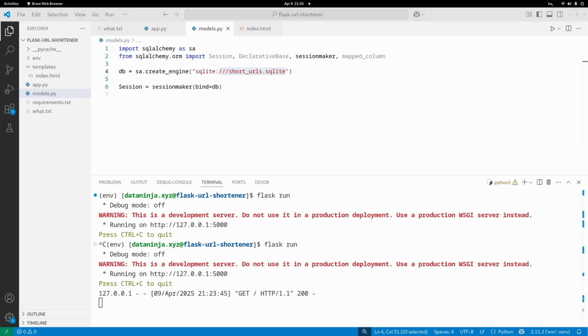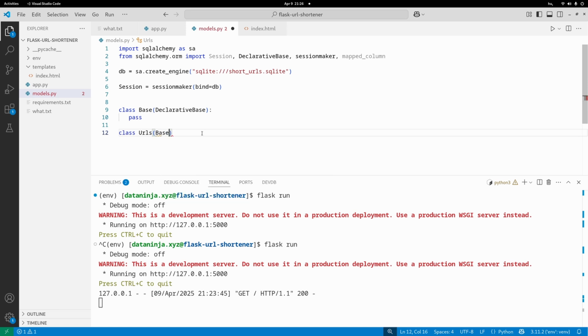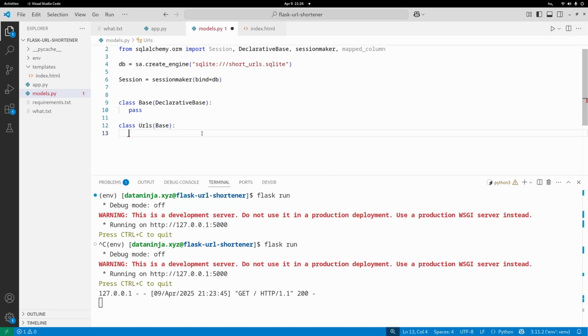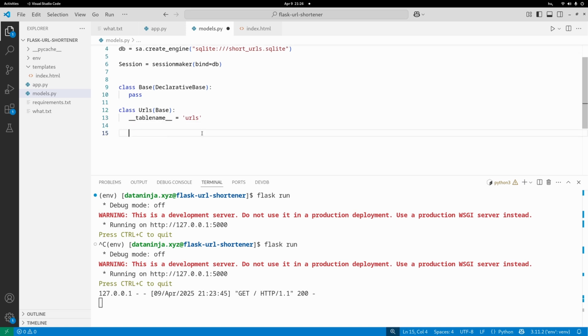So from the documentation, they suggest I create a base class. Once I have the base class, I can create the model based on the base class. Table name is gonna be URLs.